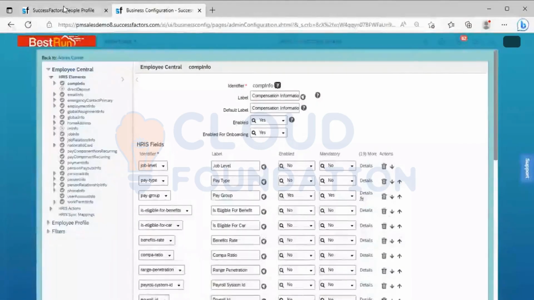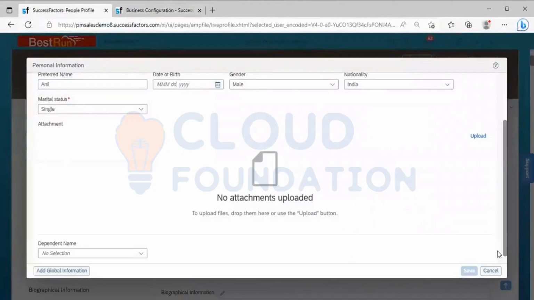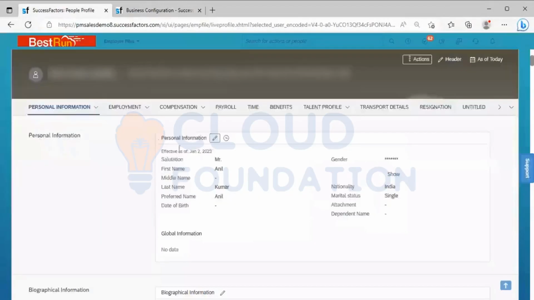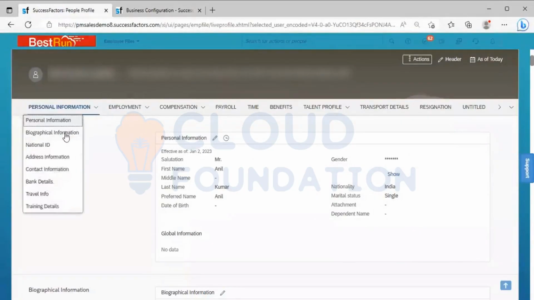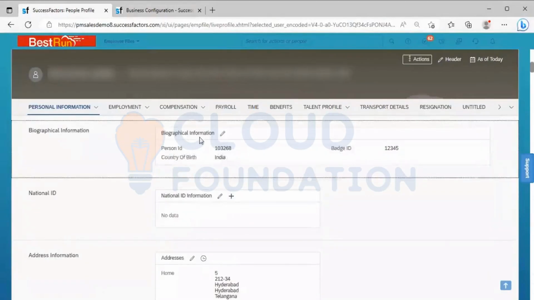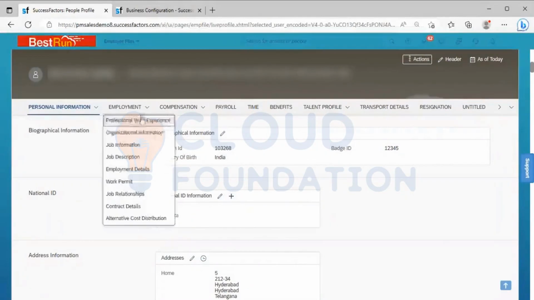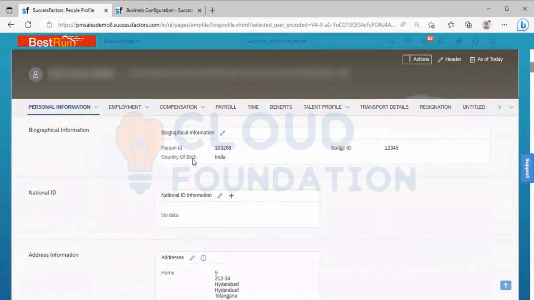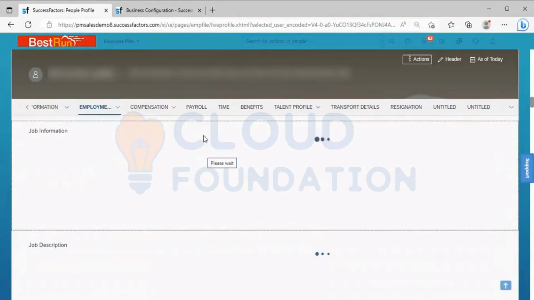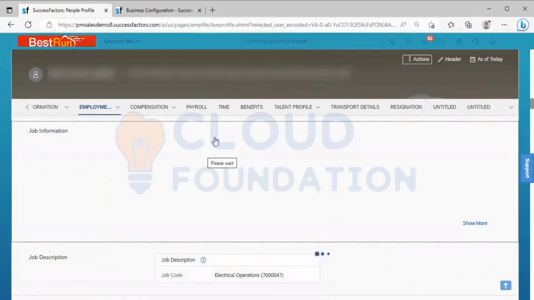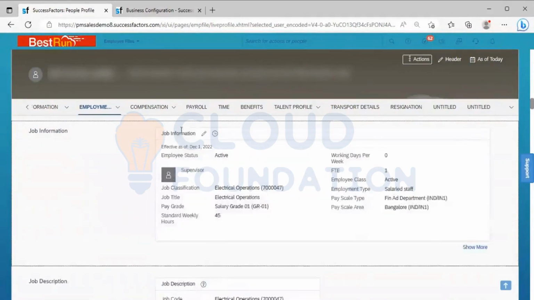When you go here, can you see these portlets? Personal information, can you see? This is biographical information, national ID, right? If you go into job information, these portlets are nothing but the HR elements, got it.